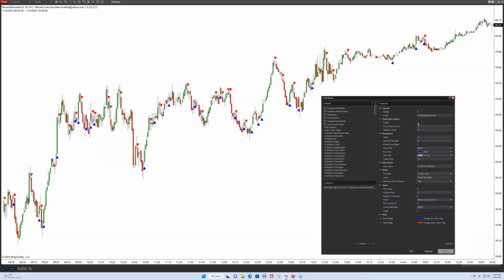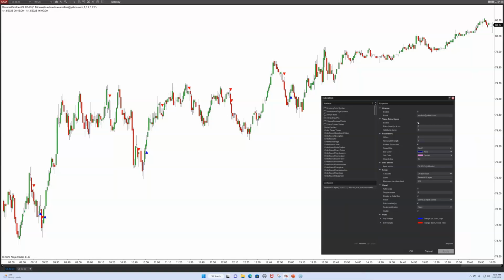Now, if you add the trade entry signal, it's going to clean up your chart a bit. So you can see here you're seeing better trades. Again, this is with the reversal strength set at 1, which is the base. If you start adjusting the reversal strength with the trade entry signal and go up to a higher strength, you're going to see fewer signals, because now you're making the requirements for the reversal a little bit stronger, and at the same time you're looking for that follow-through order flow.